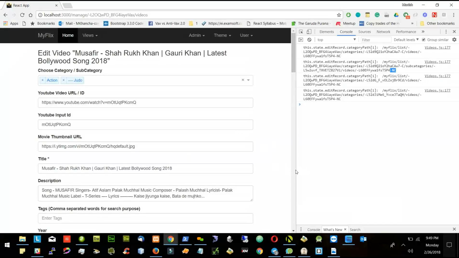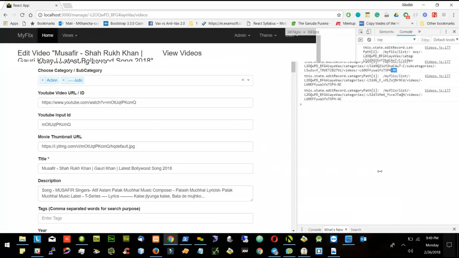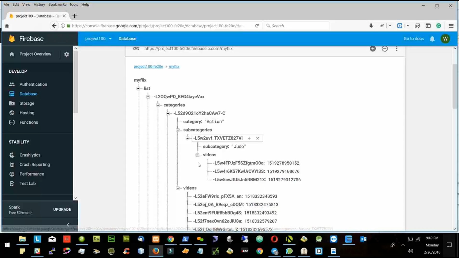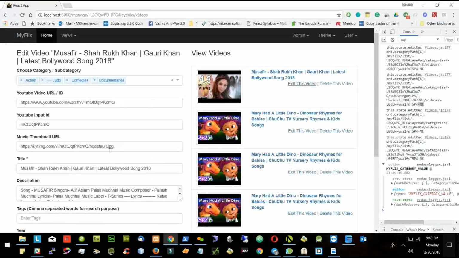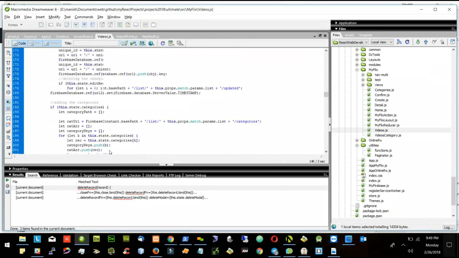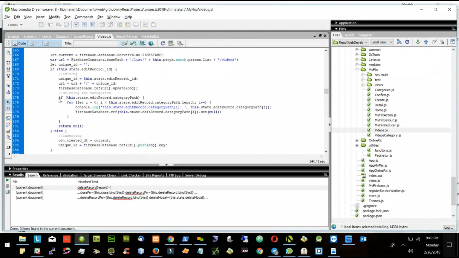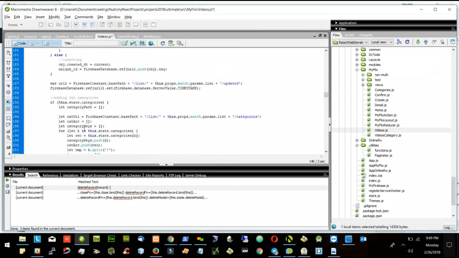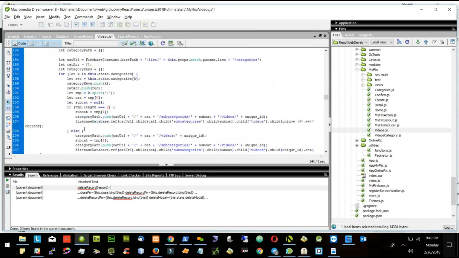So I deleted successfully. I'll try to edit it again and it's coming back again because path is not updated, I think. Because I deleted, okay, I deleted. Let's see whether I updated the path or not.